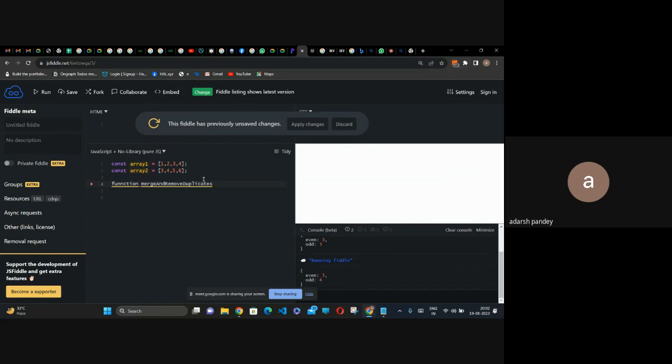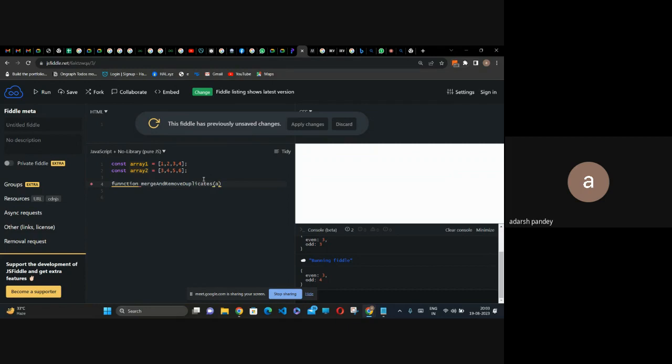You want the merged array, with the duplicates removed. Something like user info: if it is common in both arrays and you want it to exist only one time inside the array, you have to write this kind of program. Such programs are very important in front-end development, because you play a lot with arrays and objects, so you have to take care of that.